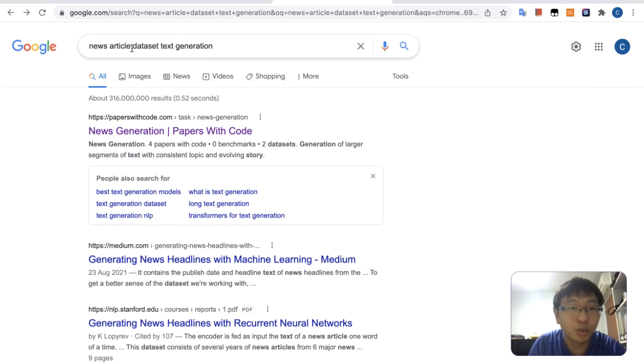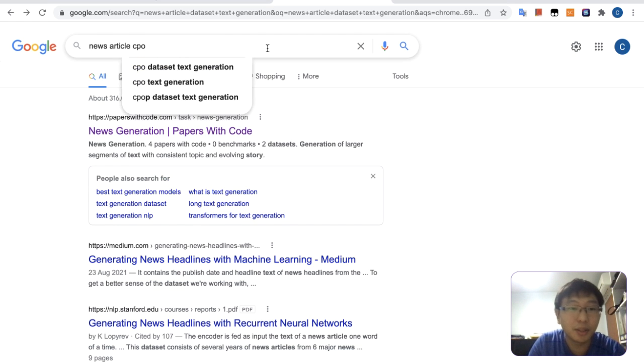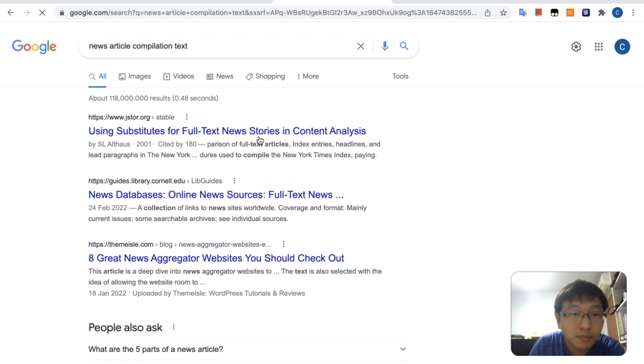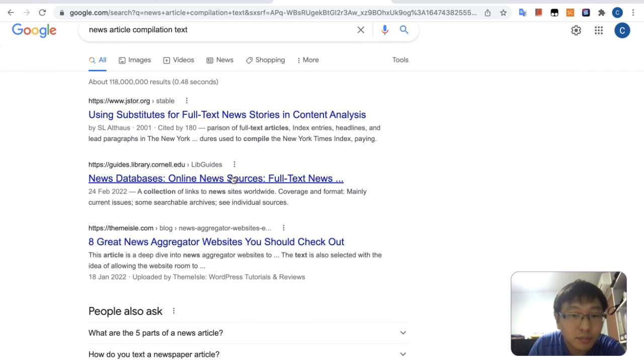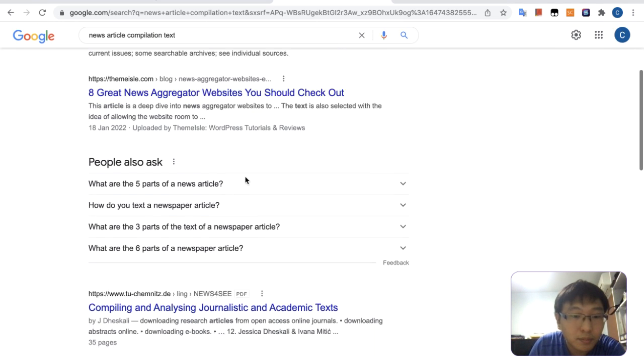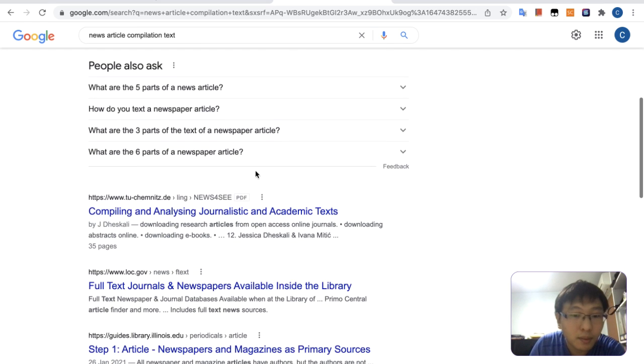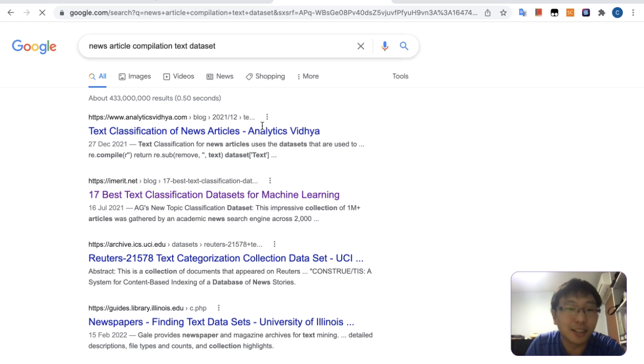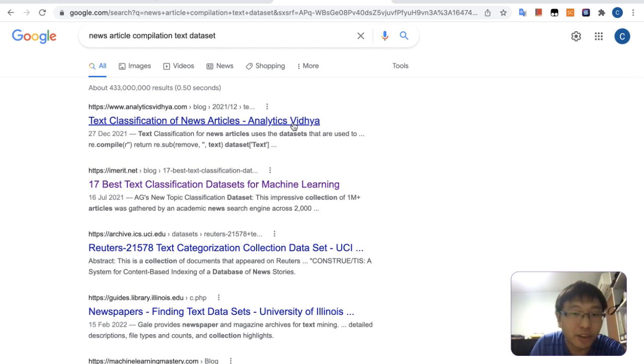Okay, news article compilation maybe. I'm pretty sure there's a data set somewhere. I'd like to take a nice text data set and let the RNN work on it.